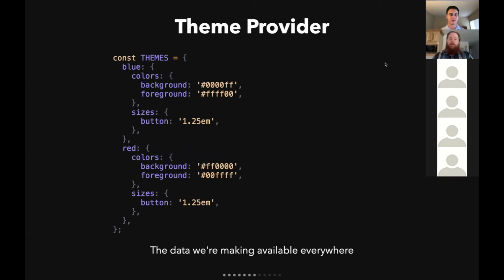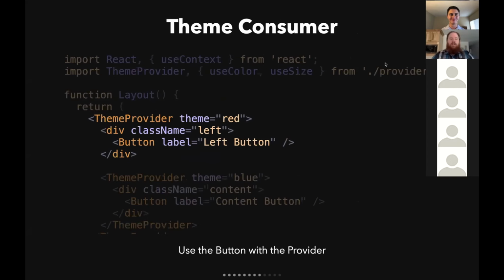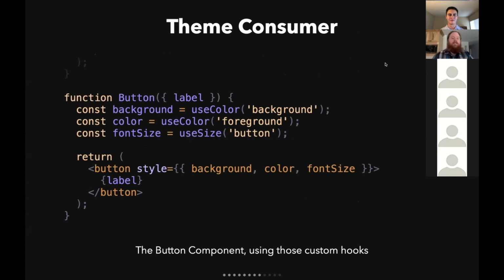Specifically, we'll make either the blue or the red. So we'll have the colors and the sizes. Talking prior, we thought it was easier to explain the use of these components and then show you how they're created. So we're going to create a theme provider, and we tell it which theme we want, if it's red or blue. And then inside of that, we can have, in this case, our button component, which consumes that theme. Even though it doesn't receive those props, it can access that data.